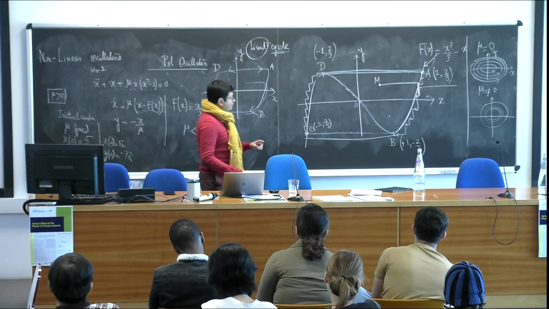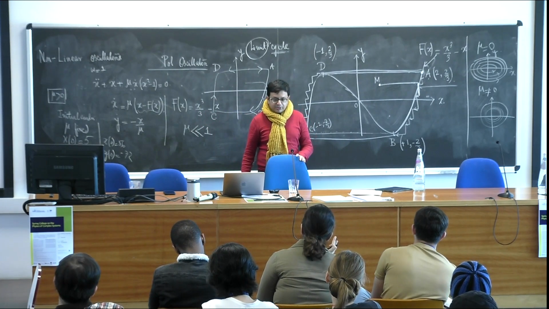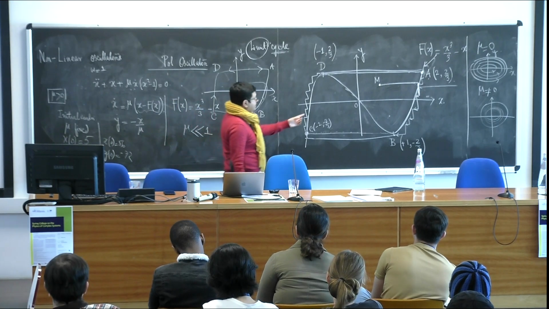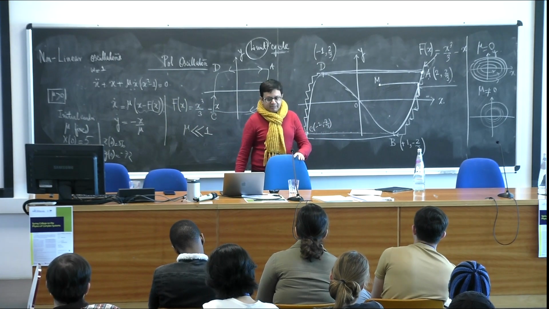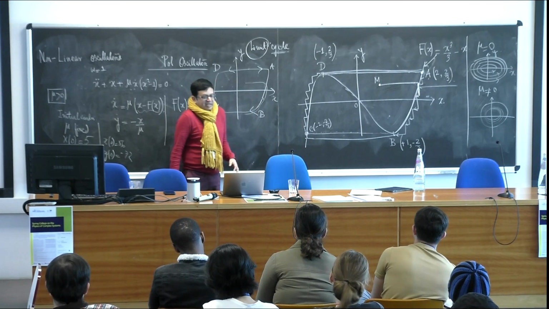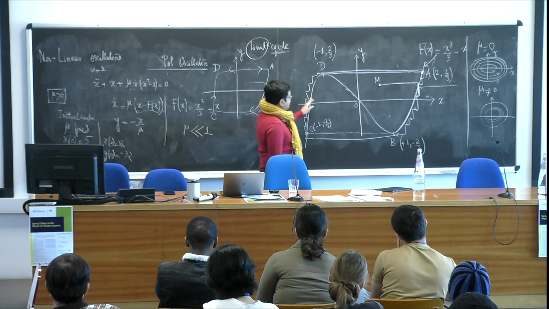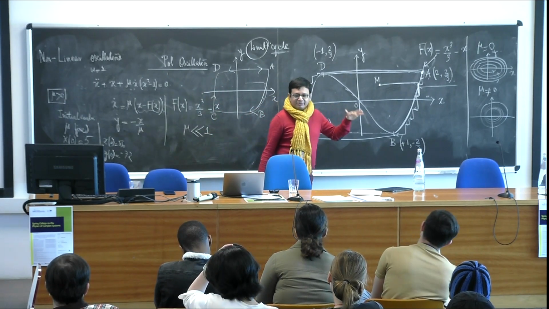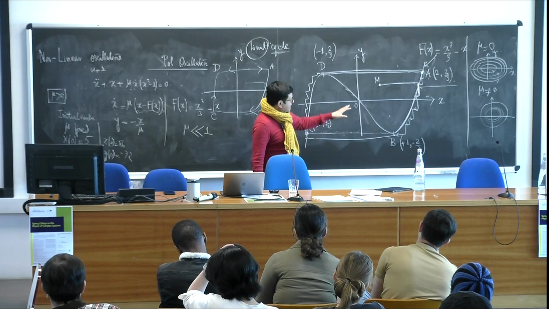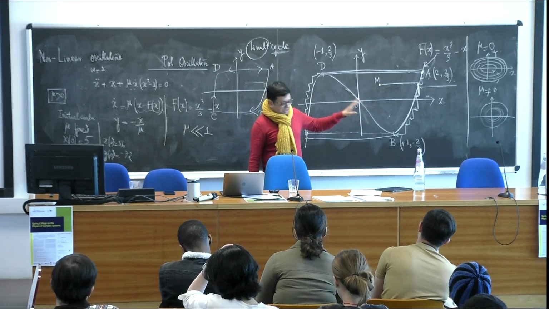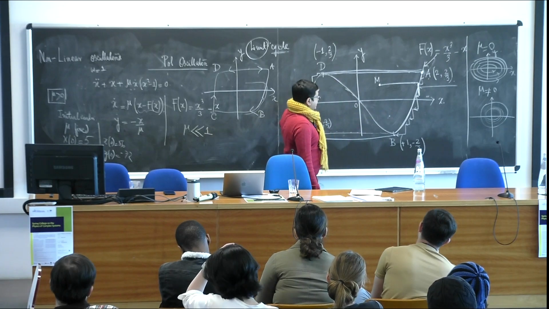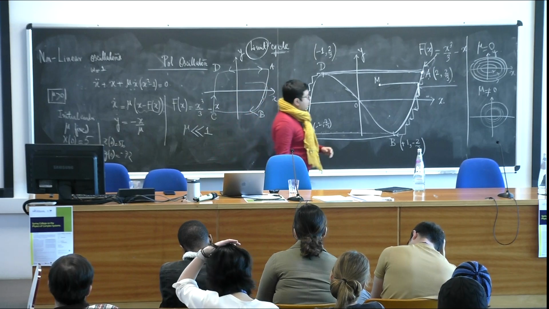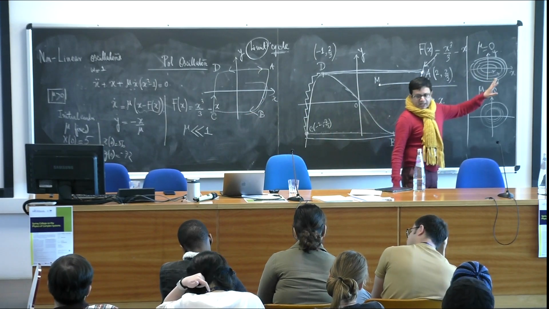No, no, no. For mu equal to 0? Mu not equal to 0, exactly. It doesn't depend on the initial condition. Of course, when I say it doesn't depend on the initial condition, there is a caveat: I cannot start from a very atypical initial condition. Let's say my x and y are here and I start somewhere far away. Then, of course, you have to wait for very, very long to come back. But for most initial conditions, the eventual long time asymptotic curve that you get to doesn't depend on the initial condition, unlike the situation when you have a simple harmonic oscillator.